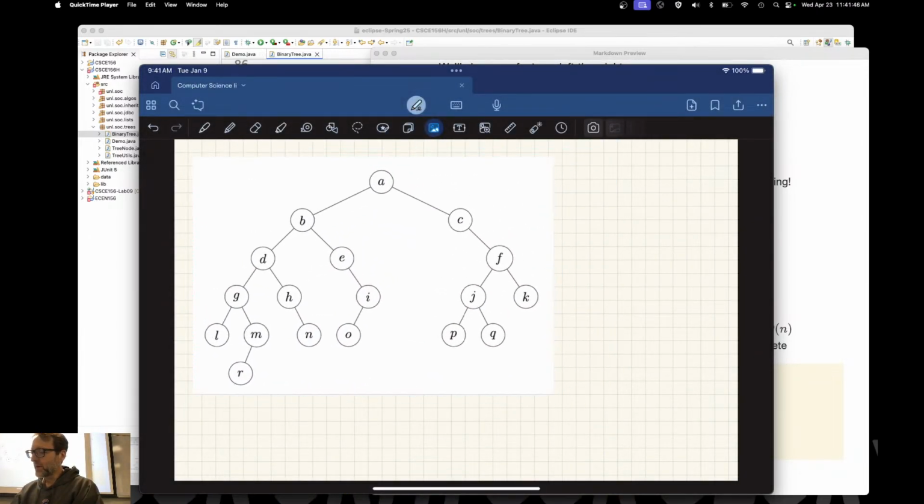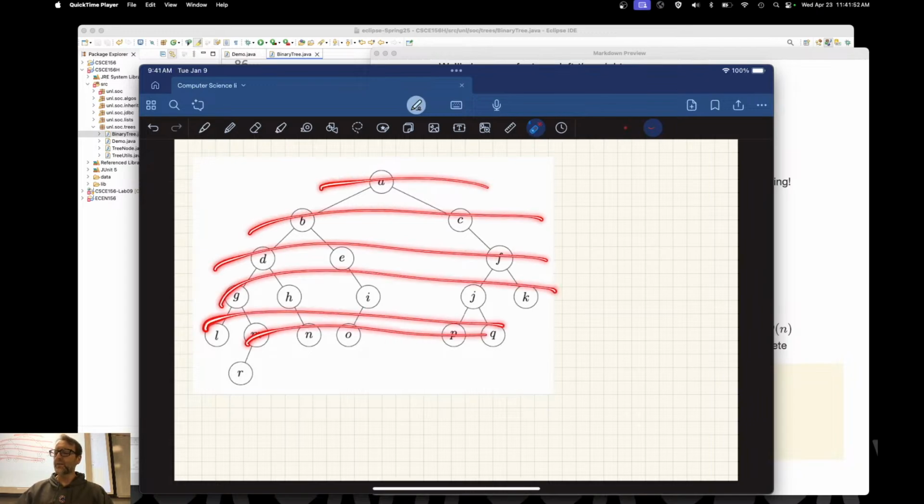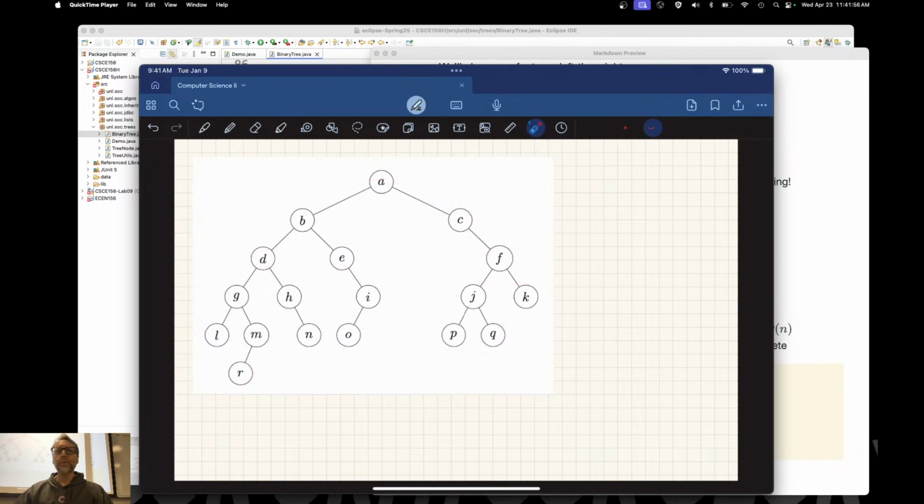Let's go with this binary tree again. I think last time we searched for R. If we had done a BFS, we would have gotten very unlucky because it's the last one there. If we had done a pre-order traversal, we still would have wasted time over here. And suppose that this wasn't the only thing hanging off of L. Suppose that there were 1 million elements over here. We would have ended up looking at 1 million elements before coming back up here to check to see R is here. Likewise with in order, post order, it doesn't matter.